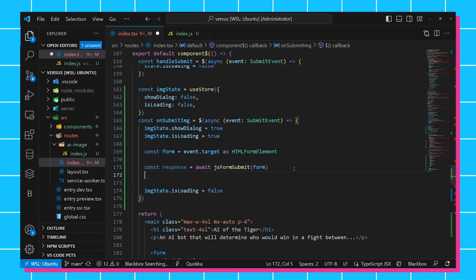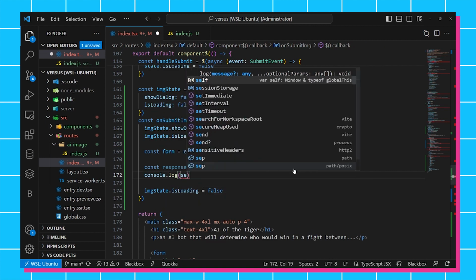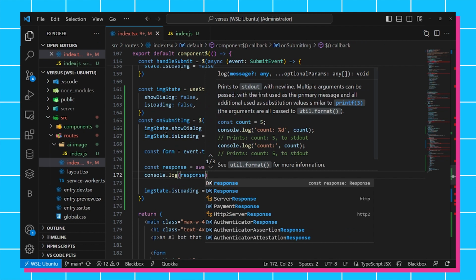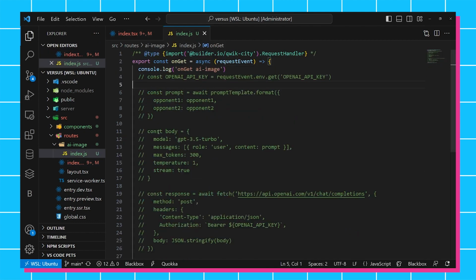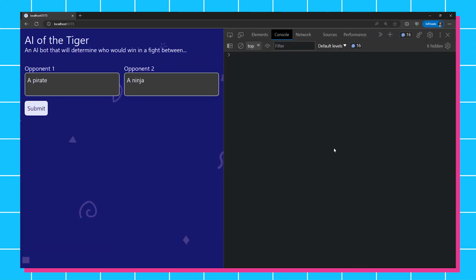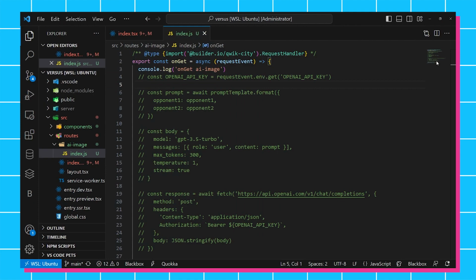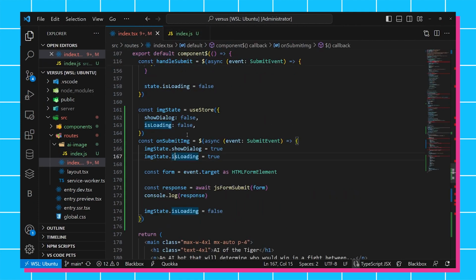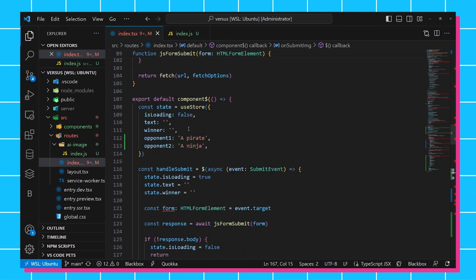Let's maybe log the response or something. Console log response, response when it comes back. And we want to work on this side next. So let's just see if this is even working. Well, it's not going to show because we don't have a winner. So for now, I guess I'm going to start the state with a winner so that we just know.